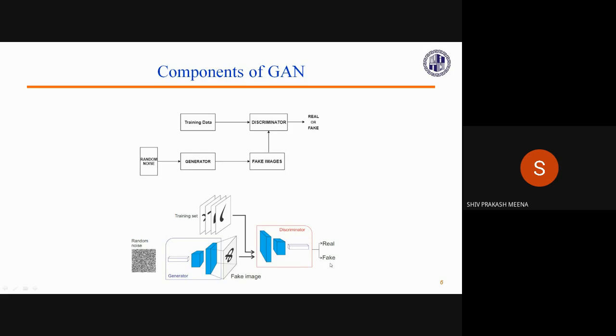So after some time a new image would be different. It goes again to this network and it predicts again. It is fake, so it will generate feedback again and hit the generator.